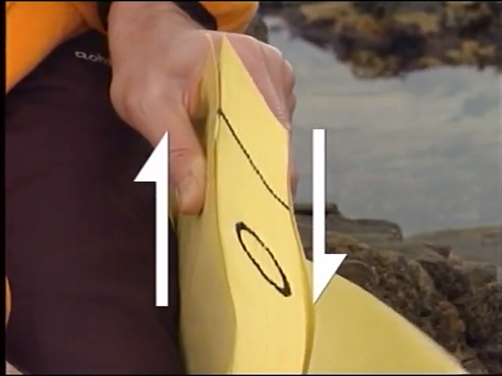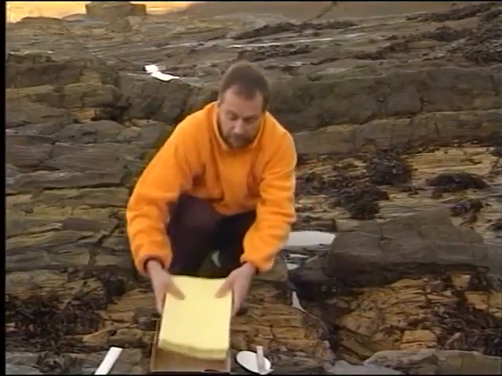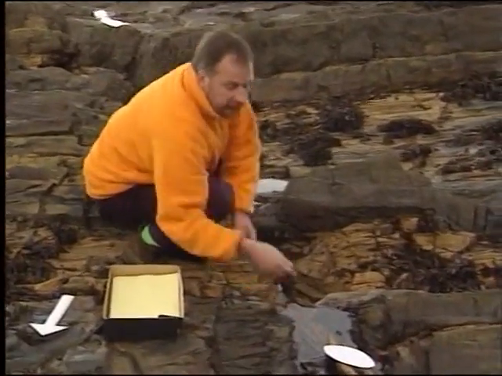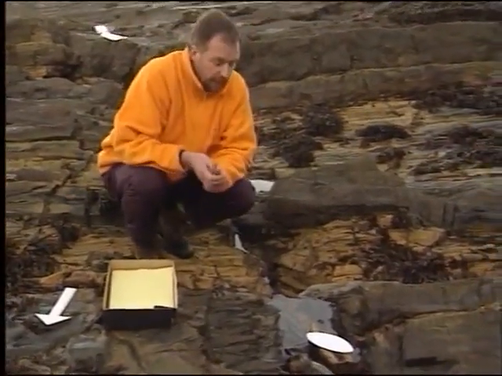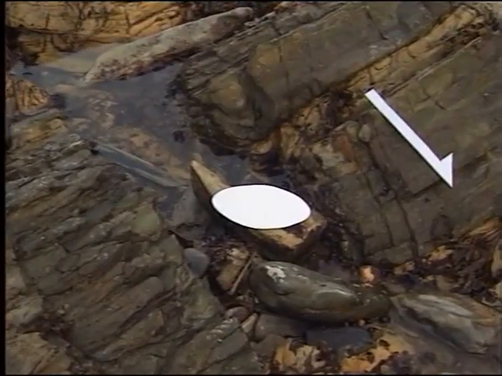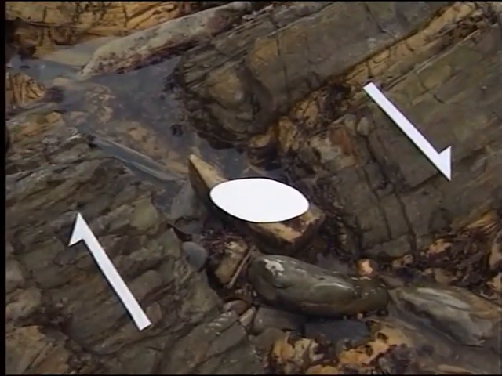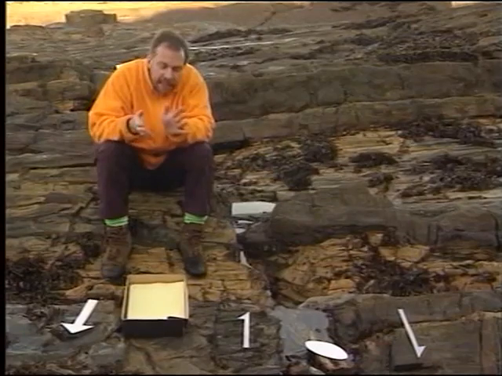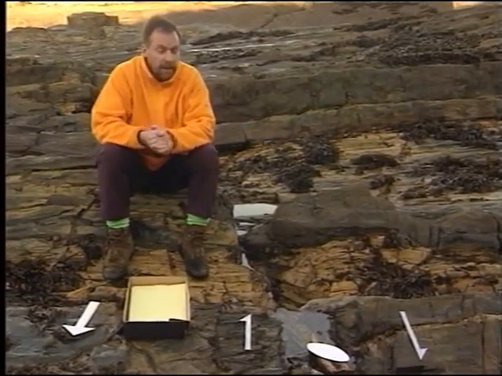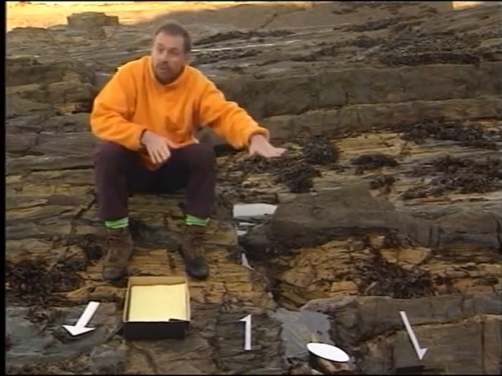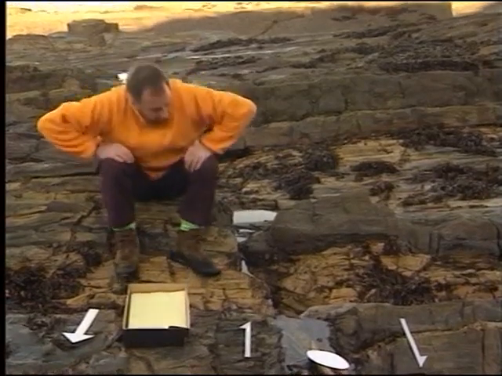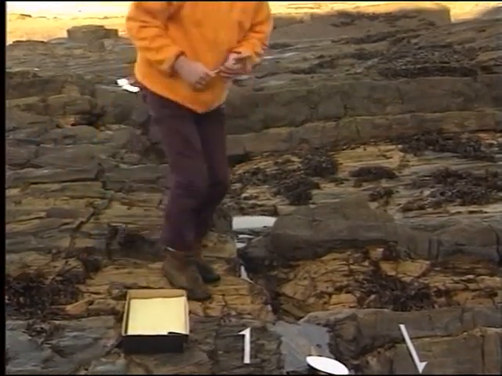So I should actually use that strain ellipse, and I've got one here we'll put in. That's the right sense of displacement for the strain ellipse, and that's created by a shear like this. So that's the sense of shear of this fault. It's a dextral shear, and so the thing must be a dextral or right lateral strike-slip fault. And there's one last thing we need to establish now, and that's how much displacement.